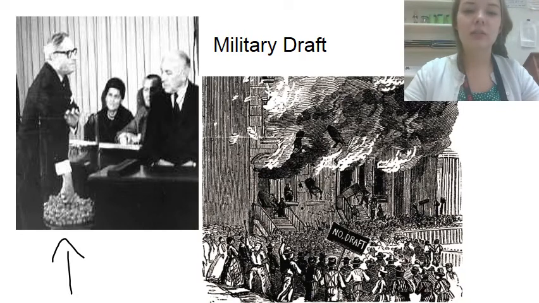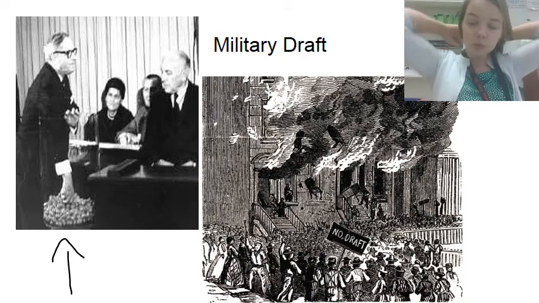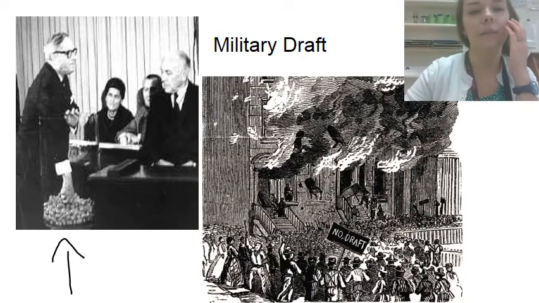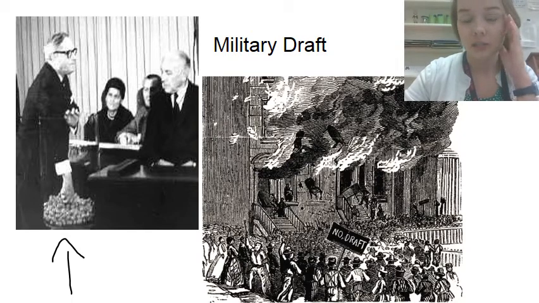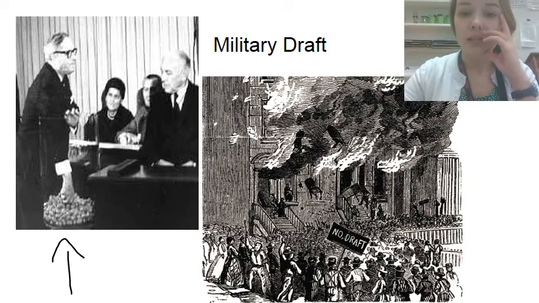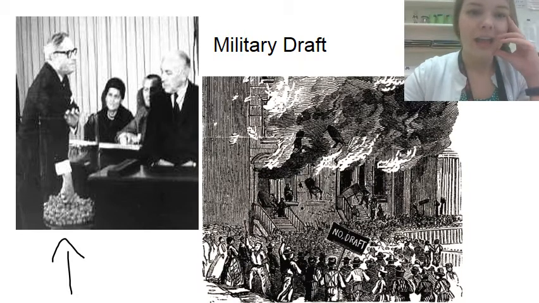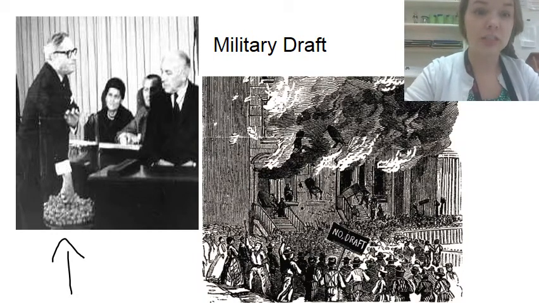The Union is going to tax those who refuse to serve or sympathize with the Confederate States of America. They're also going to suspend habeas corpus. Habeas corpus is your right to a trial by jury. And they're going to imprison about 15,000 Southern sympathizers without trial. Northerners are going to provide a substitute or pay a fee to not fight. Also seemed like a rich man's thing. And that's going to end really badly in New York City mostly.